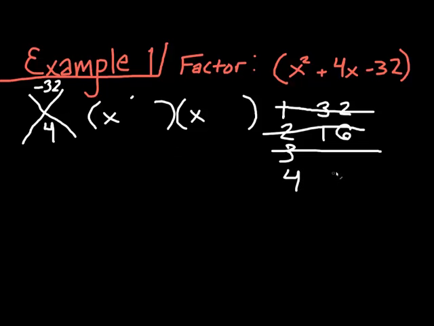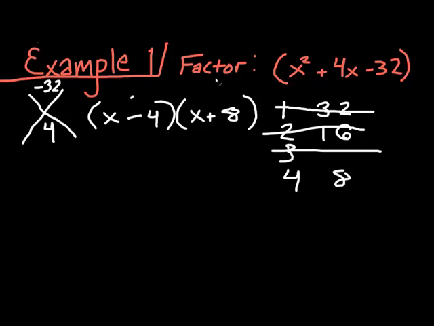4 times 8 equals 32. Okay, well, first off, this is promising because just by these numbers, it's sending off alarms in my head. It looks a lot like this number. Okay, guys? So if we had negative 4 plus 8, that does equal 4. But you gotta watch out because if we have 4 plus negative 8, then that equals negative 4. Okay, guys? So we have found that our numbers are negative 4 and plus 8.